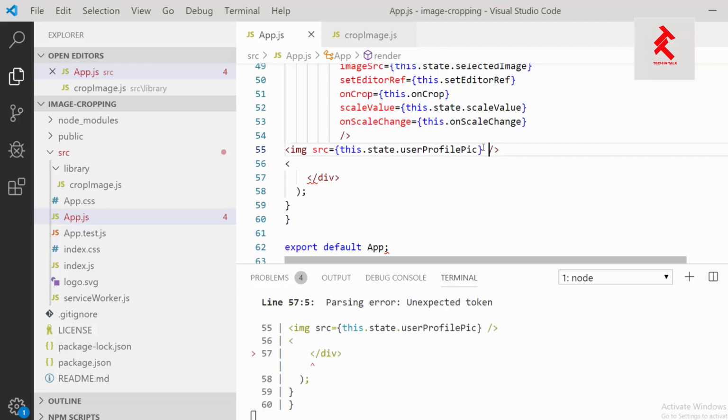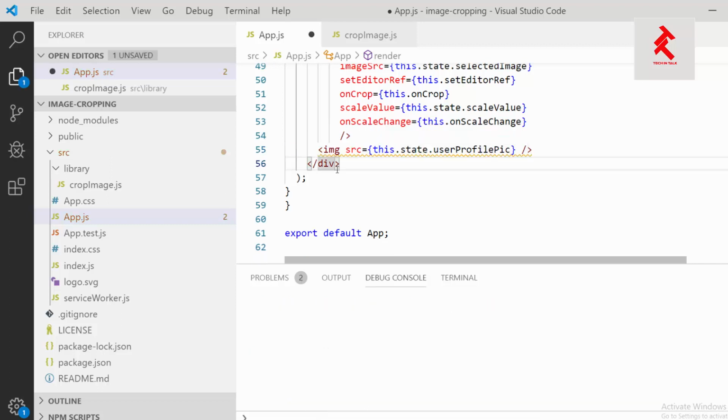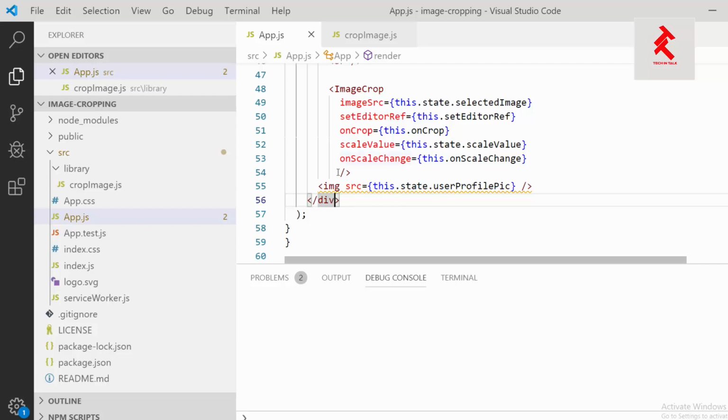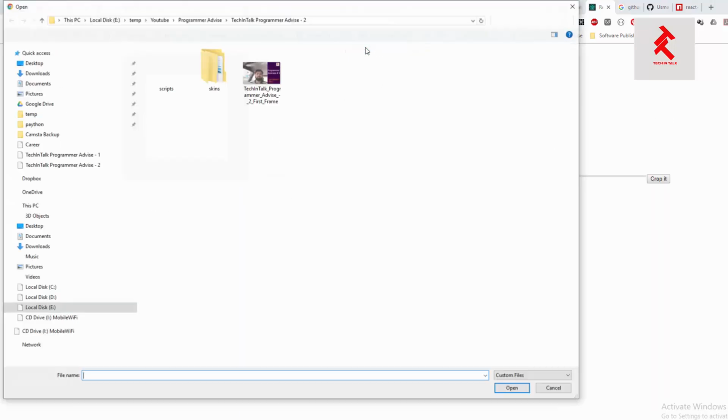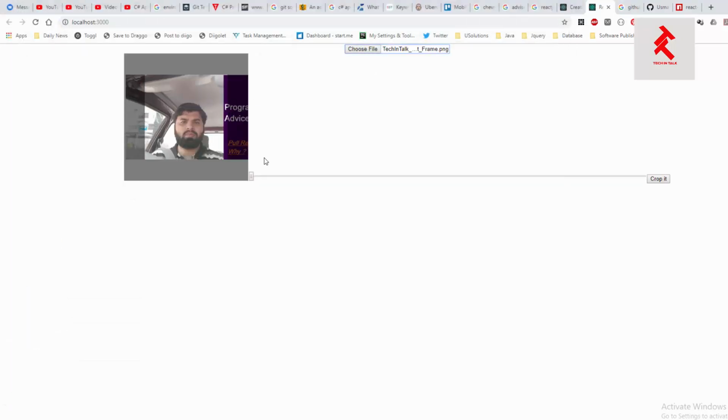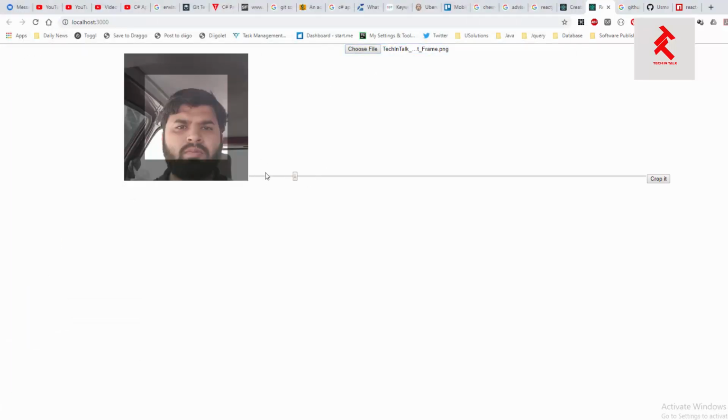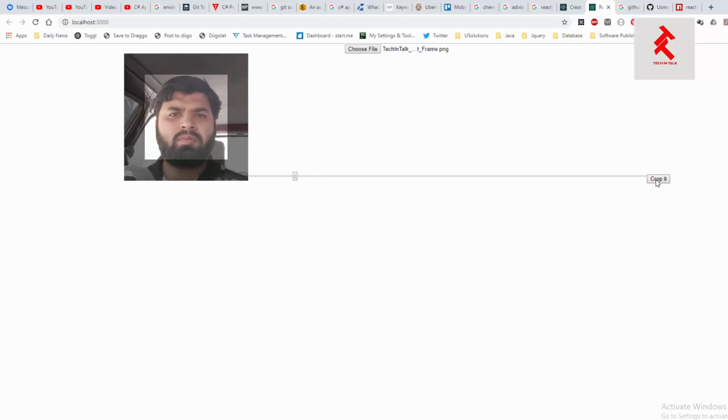Now let's give it a try. If I choose my file again, increase the scale and click on crop, you can see my selected highlighted area of my picture has been cropped and is now shown in a separate image tag.